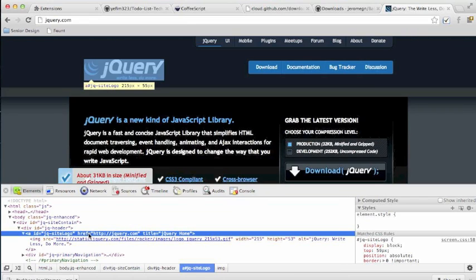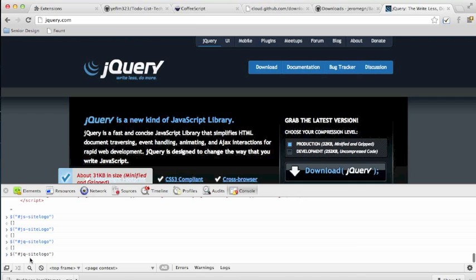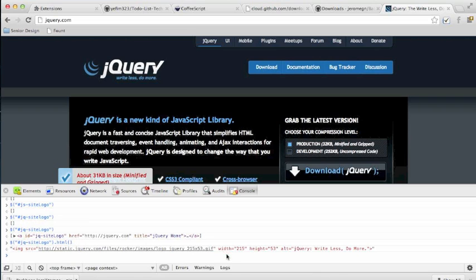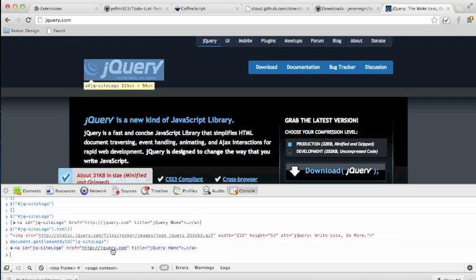Capital L. So there's the logo. We can grab the HTML of the logo. Apparently that's the image that they're using. It's just a nice wrapper around the DOM. Usually what you would have to do would be document.getElementById, then you would pass in jq-site-logo, and if you misspelled it, it would curse at you, and it would actually get the same thing. But I feel like this is a lot nicer than whatever it is they're giving us.